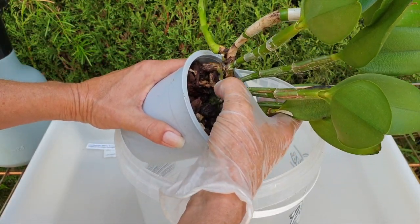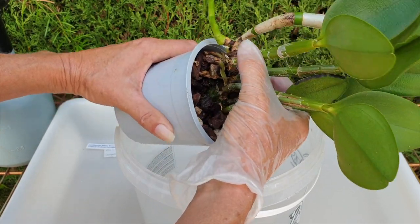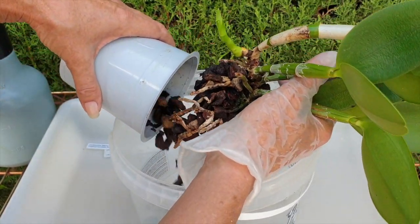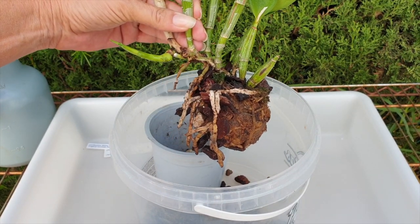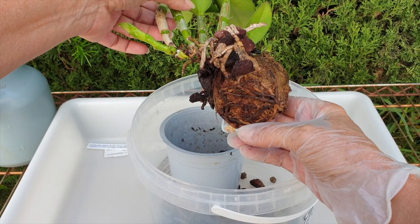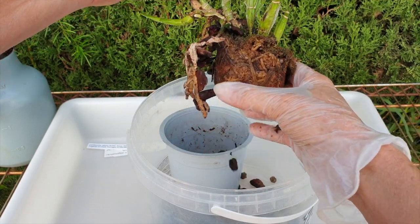Let's see what we've got in the pot. Another thing I always like to do is work away from the root tips — I make sure that everything new and growing, like this root tip here in the front, I do not unpot the orchid in that direction. I unpot it in the opposite direction. Oh — classic. I had no idea what was in this pot, and I just mentioned not acclimating roots because we don't know what's in the pot. And look at this plug here.